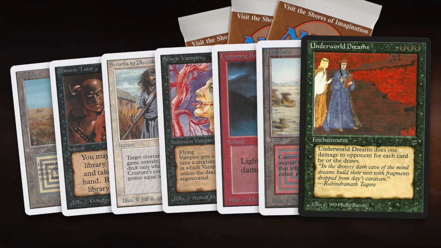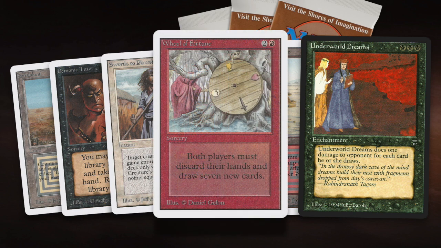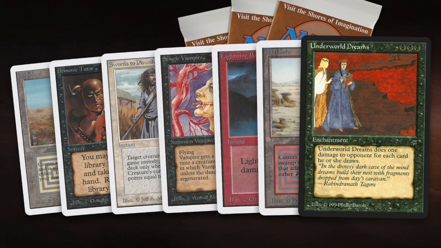Anyway, when you have Wheel of Fortune, of course, there's some nice synergy between those two cards. Wheel of Fortune, one red and two, a sorcery that says discard your hand. Each player does that and you draw seven new cards. So when you're drawing seven new cards as the opponent, this means with Underworld Dreams on the table, you take seven damage. If you have two Underworld Dreams, you even take double that damage, 14 points of damage.